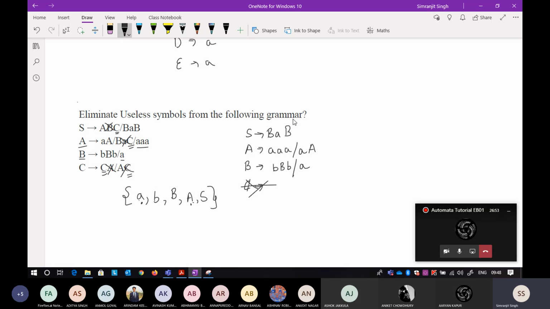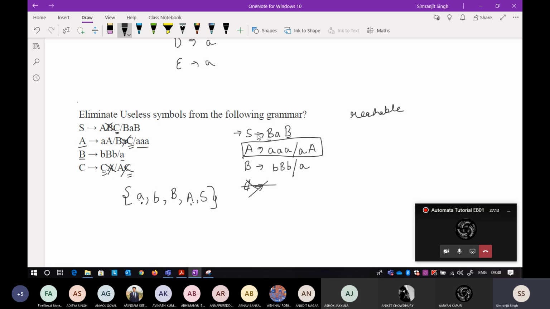Okay. So now check the production. Now check the reachability. If there is something not reachable, you can directly eliminate it. So what is the point of adding a production if it is not reachable from the start symbol? Okay. So now see this one, S tends to B. So this is a start symbol, and it is only going to the variable B here. So I don't think that this production is needed here.